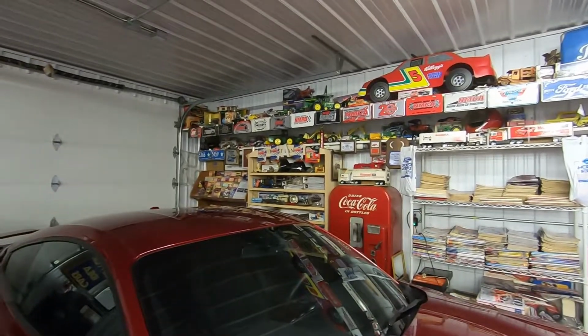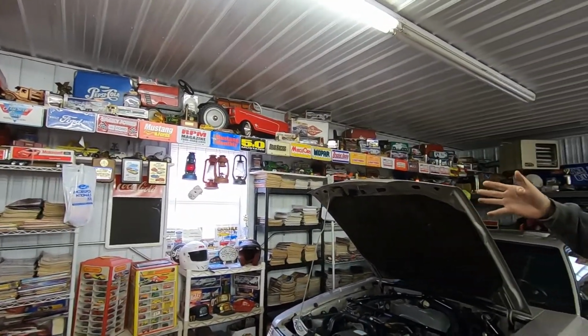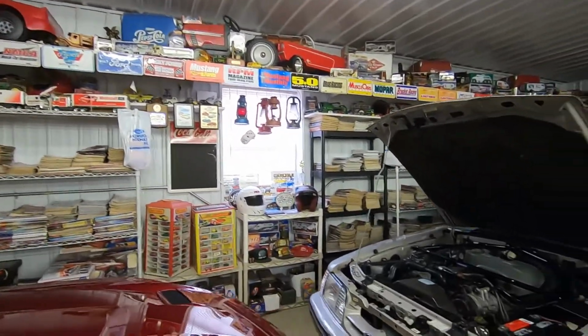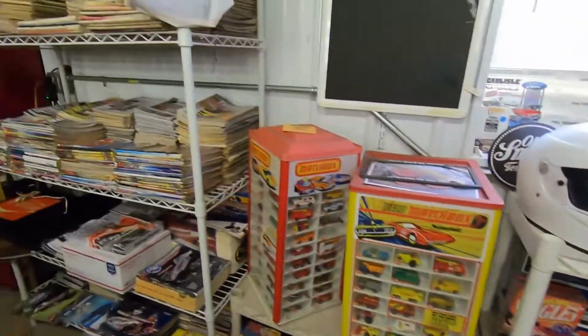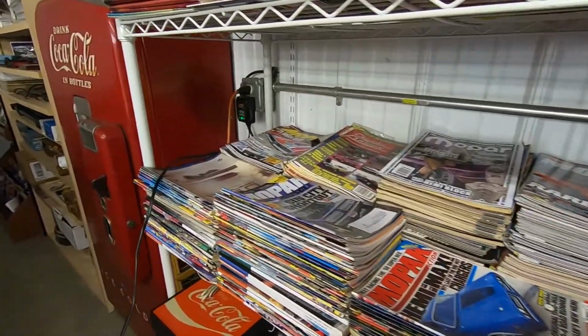Before we move on, can we talk about the wall? Yeah. The wall is my magazine collection. I've never thrown a magazine away, ever. All those magazines that you see, I've probably purchased them when they came out.